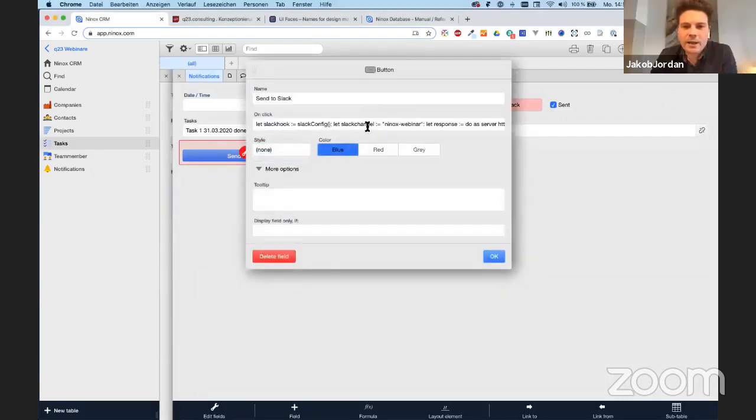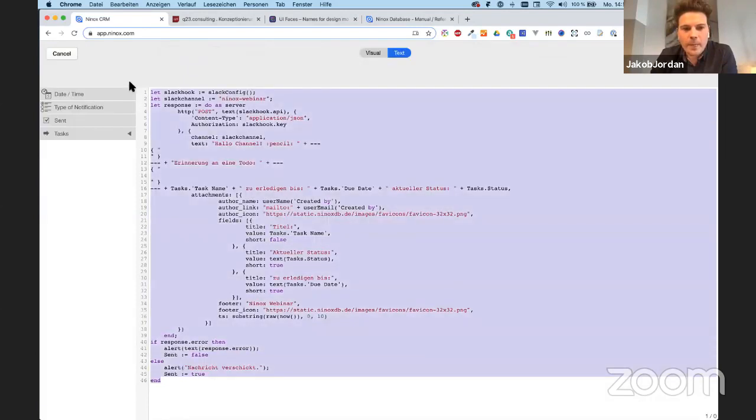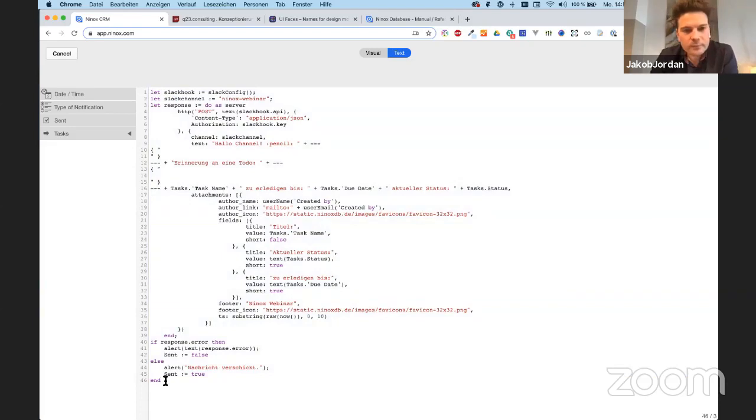This script is made by Jonas, one of our developers, and he could say much more about APIs, but the basics are that you connect two apps to each other and send or get information. Here we have this post, which means that you post something to an authorized channel, like Slack, for example.